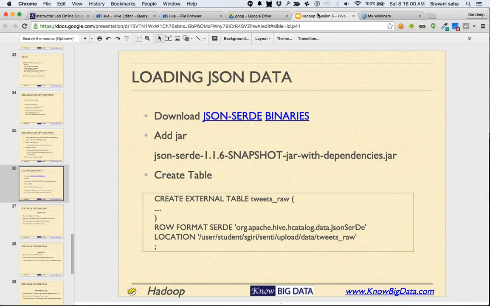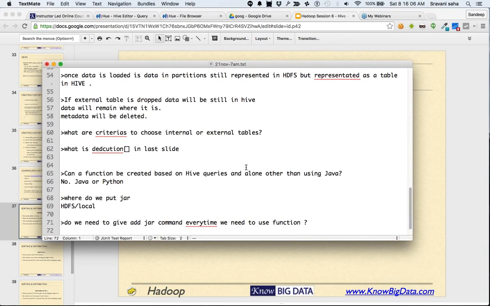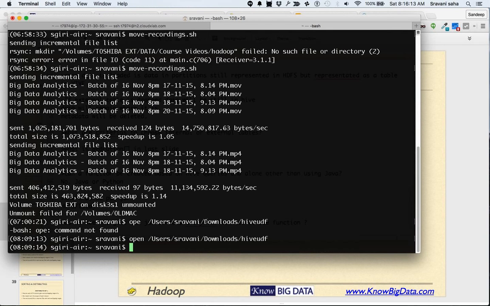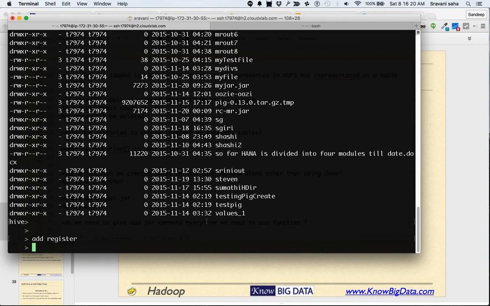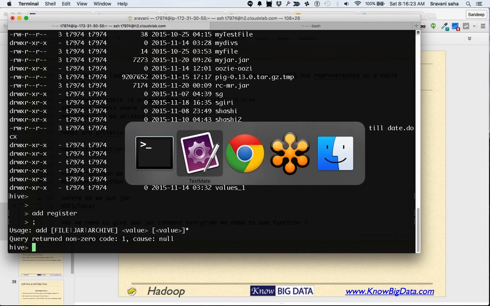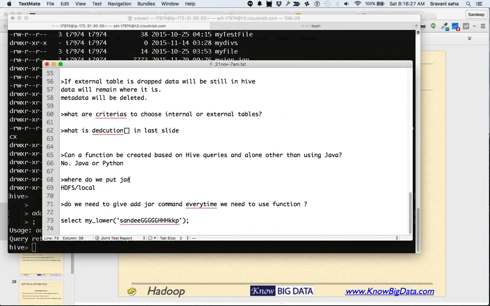All right. Now, also, please note that if you are logged in from the console, here you could say register and then you won't have to specify hdfs colon slash slash.